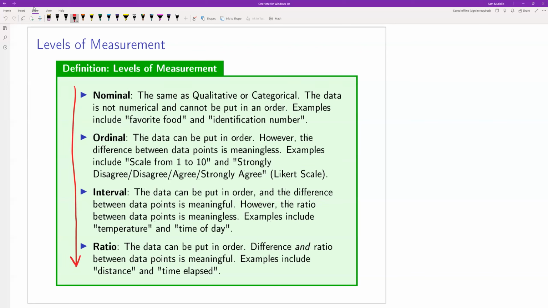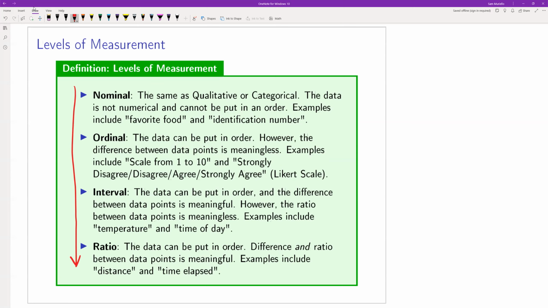If you have that kind of thing, that's when we're talking about ratio data. Ratio data, which is most of the numerical data that we will possibly be working with, does have meaningful multiplication and division. For example, if we're not talking about the time of day, but instead the time elapsed, maybe I was 3 minutes late to class and you were 6 minutes late to class. Well, now you can say that you were twice as late as I was. The fact that your number is twice as big as my number has a meaning. And so that would mean that we have this ratio number being significant.